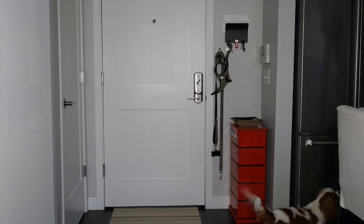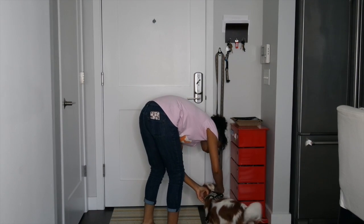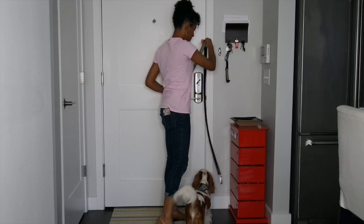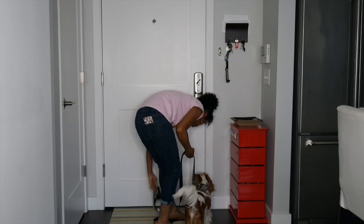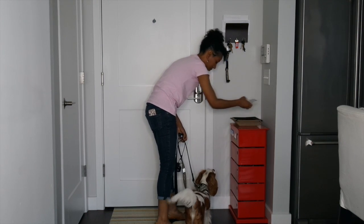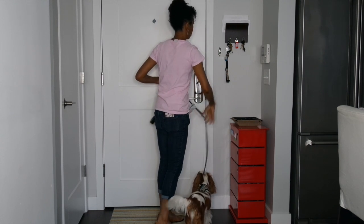You need to make sure that you have a system near the door that is readily available and accessible to everyone in your house, so that you can get your puppy out of the door fast. Our door station included keys, leash, treats, and harness. I also had a pair of shoes that I can slide into easily, and a coat on a hook that I can quickly get during the winter, and I made it easy for myself. And frankly, during the wintertime, my coat got hung very close to the door, and it never made it to the closet because I was simply just going out every hour. In my opinion, overdoing these potty breaks is much better than having accidents, which will happen, and we'll talk about later in the video.